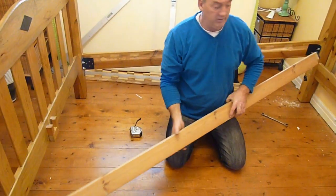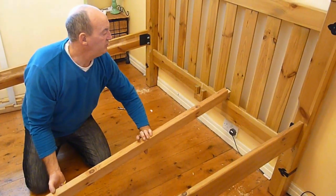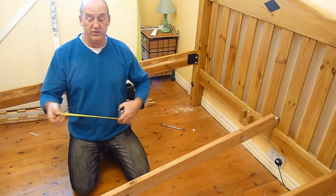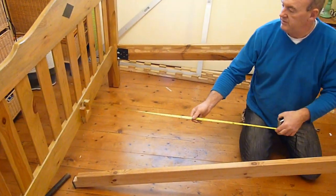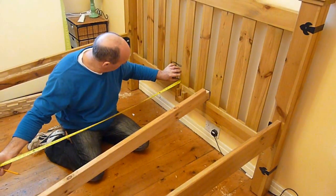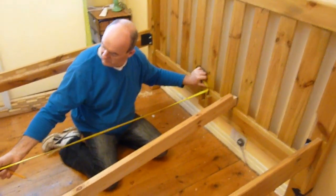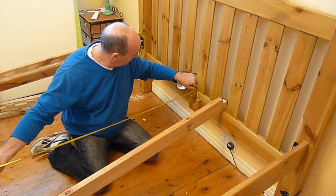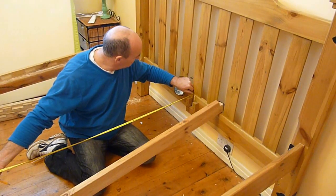And at the top of the bed, we'll have to cut the coupling down to suit, as we've reduced the length of the bed by tilting it to an angle. And also we have reduced our bed by a further 2 inches. So all we need is a measurement. In our case, 79 1/4 inches.